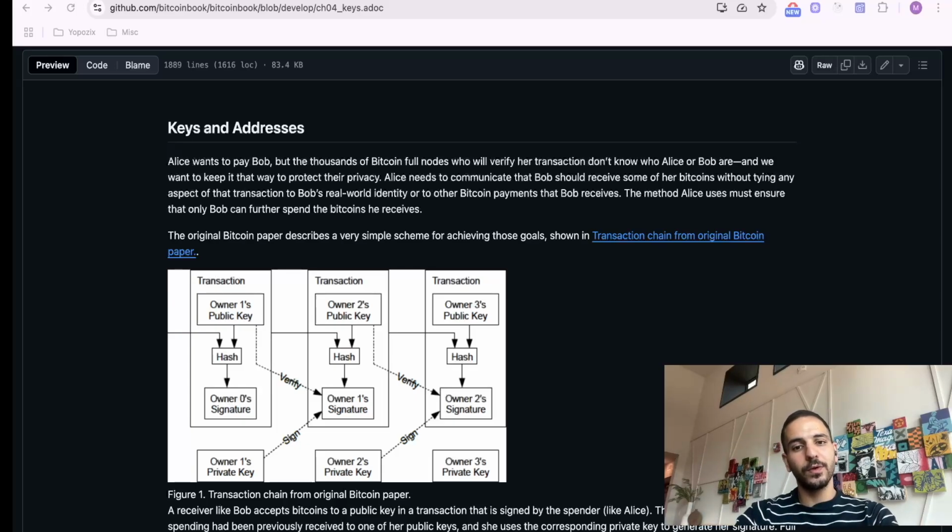So there are multiple flavors to asymmetric cryptography. One famous one is RSA, which relies on large prime numbers. And this is very much used in HTTPS and a lot of internet protocol. But there is another variant called ECC, which is elliptic curve cryptography, which is used by Bitcoin. So what is ECC?